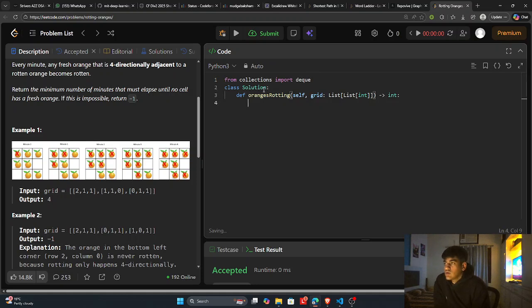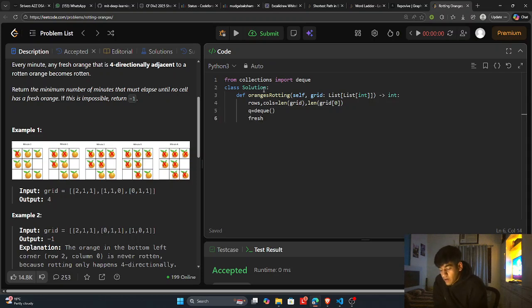From collections import deque. Now, first of all, we'll take rows and columns equal to the length of grid, then the length of grid[0]. Now we'll also initialize the queue data structure which we are using.